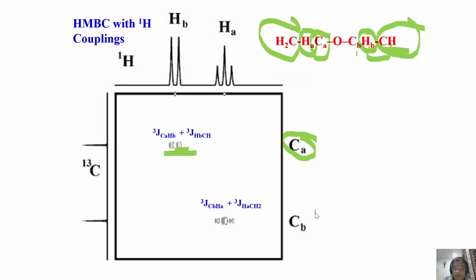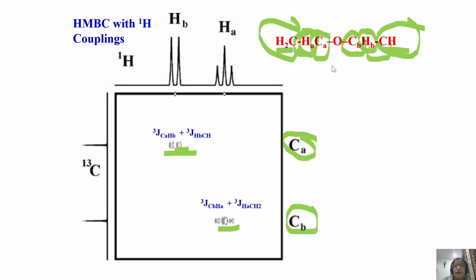Now look at the carbon B. What is happening to carbon B? It is going to give a cross peak with proton Ha. That's what we are looking at in the old HSQC only. And now come to the extension part. Now carbon B gave a correlation peak at proton A. What is happening to proton A at the site of carbon A? It is split into a triplet because of these H2 protons. As a consequence, what is going to happen? Each line of this doublet is split into a triplet. That's what is happening here.